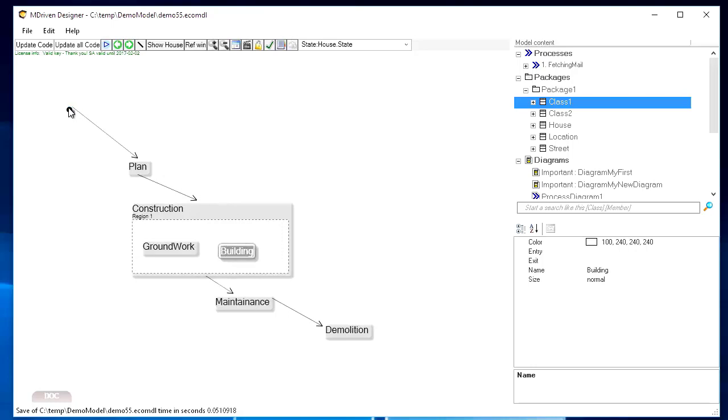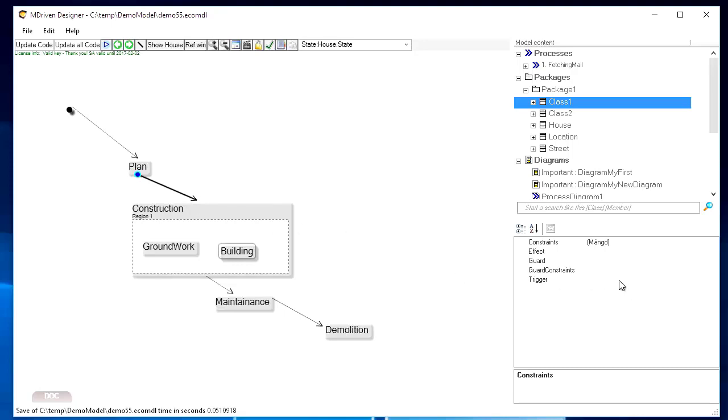So whenever a house is created, it will start in this state, but since there are no guards stopping it from going this way, it will end up in plan. But we will need a trigger to take it further.